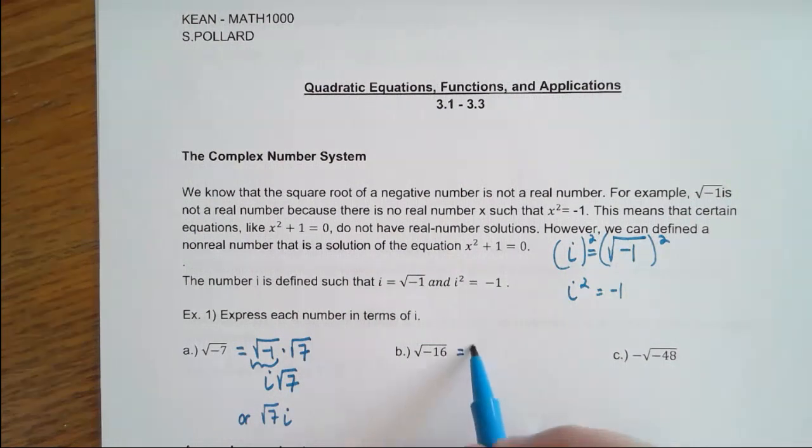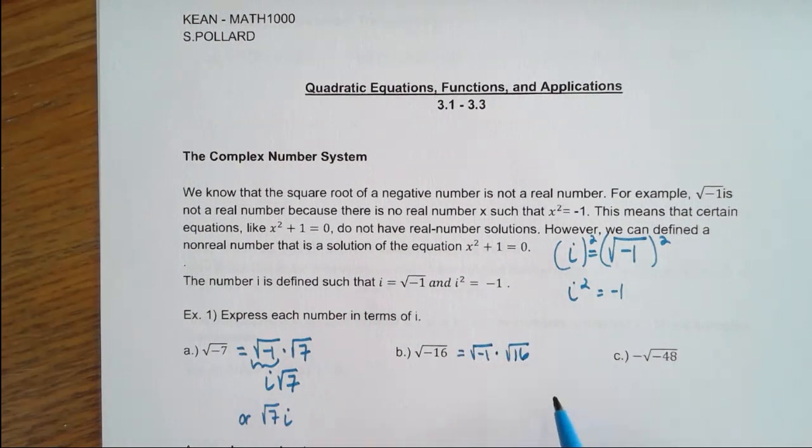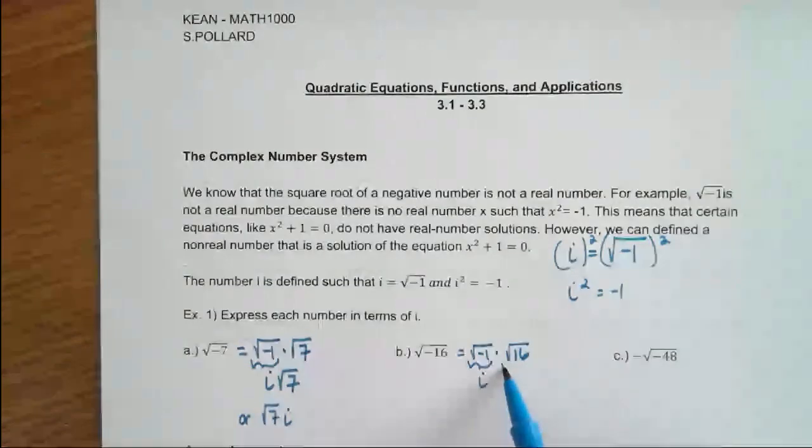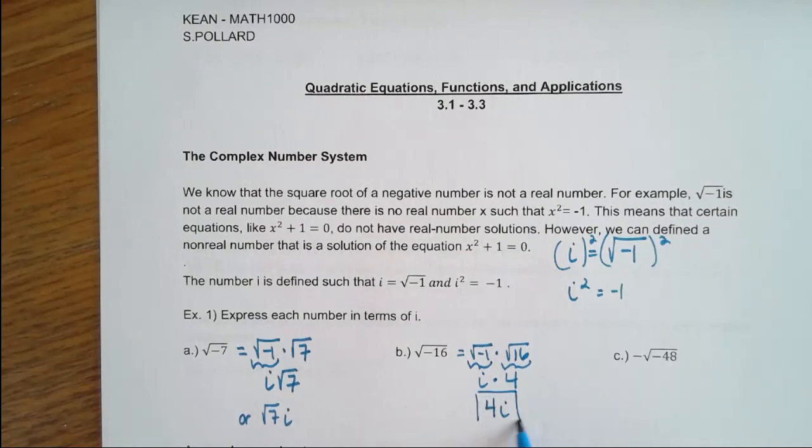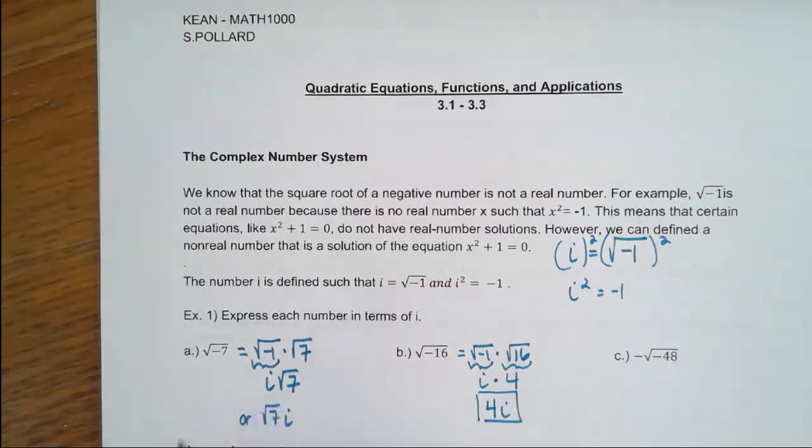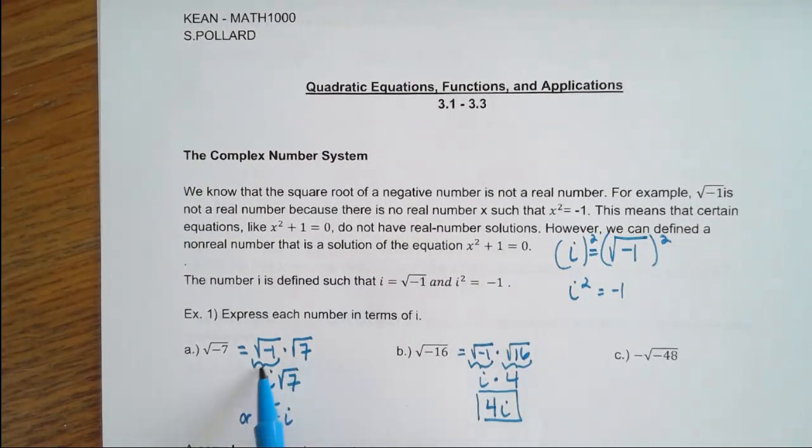Here, again, you have the square root of -1 times the square root of 16. This is i, and the square root of 16 here is 4. These are being multiplied, so we typically write this as 4i. Now, we do normally put the i second, although we do sometimes make an exception when we have roots, because it is hard to read the i not being under a root. So you can write it either way, but you may see it written backwards instead. And that's perfectly fine. So again, typically you'll see it this way, only because it's a root. Otherwise, we tend to write the i second.